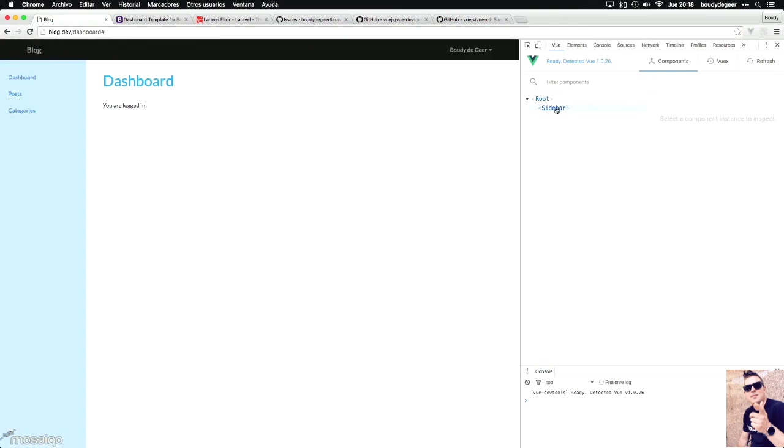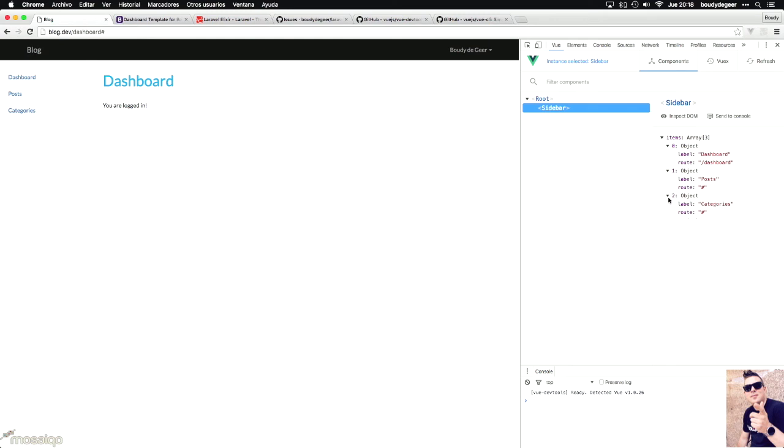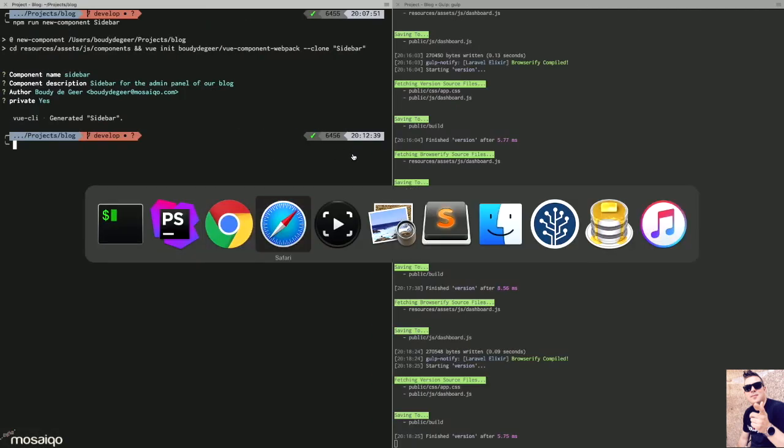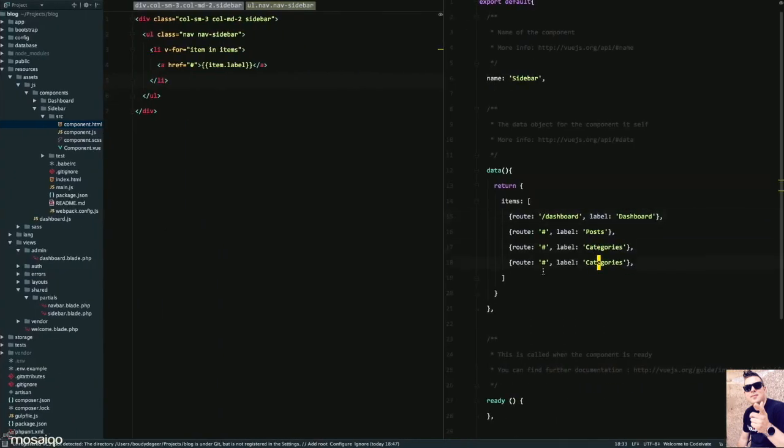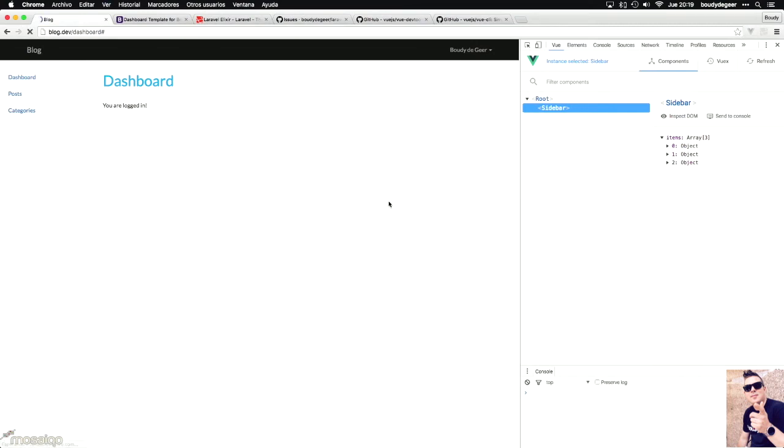And if you click now on your sidebar, here you have the data of that component, so we can see each object itself. So this is great, right? As soon as I put more in, let me show you. We could, for example, create a new one, which is, I don't know, tags, for example, and another one, which is config. As soon as I update this, it works great.